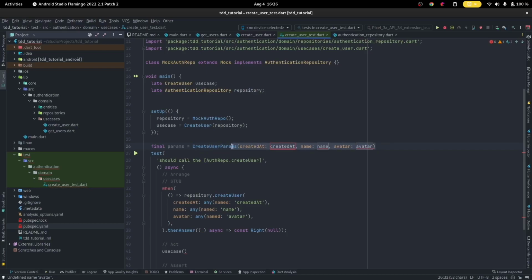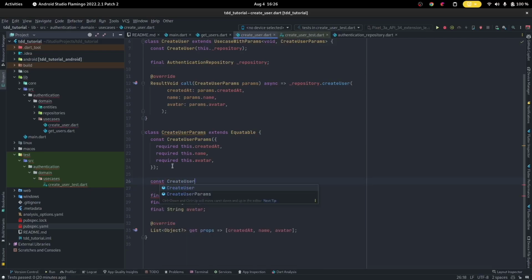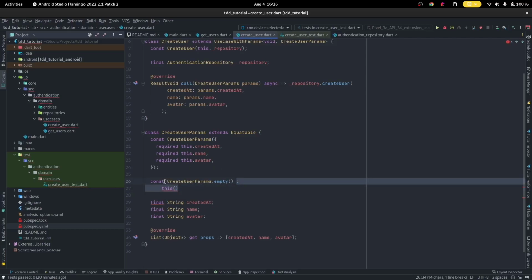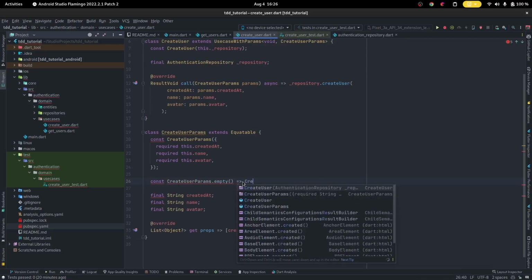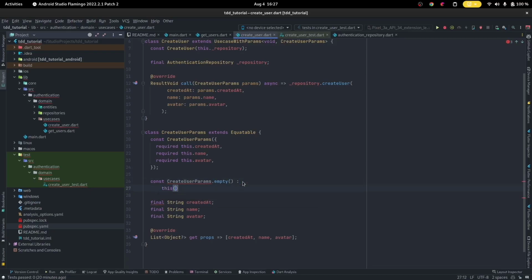So in order to make this simpler, for every class that I create, I add an empty constructor. So const CreateUserParams.empty. And what does this do? This will return this class, right? You can change it to a factory constructor and do this, and it returns CreateUserParams, and then you pass in the default values, but I prefer to do it this way. So I will return this, and I will pass in an empty string.